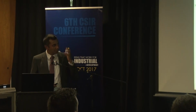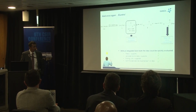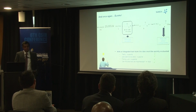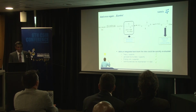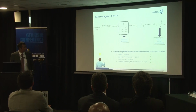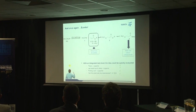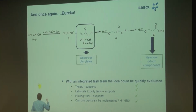We had all seen there's this high CV acrylate waste with odors, but because he was an organic chemist, he was seeing this molecule. So he came one morning and he said, well, have we thought of this oxo-Michael reaction? And I didn't even know what that was. I mean, half the engineers in the room just looked at him like he didn't know what he was talking about. And he said, well, you can take methanol and combine it with caustic, and then react that with this acrylate, and you make this ester that doesn't have an odor. And then we all stood up and said, well, Sasol makes methanol, we also make caustic, so we've got those products readily available on site, let's try it.